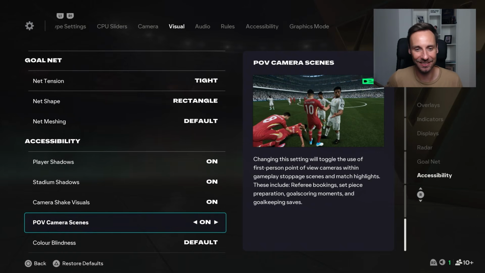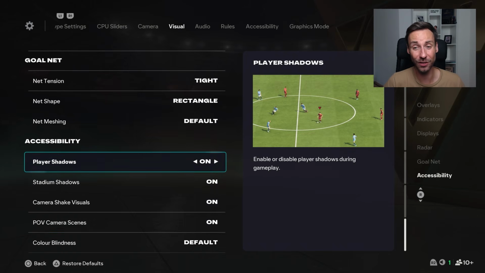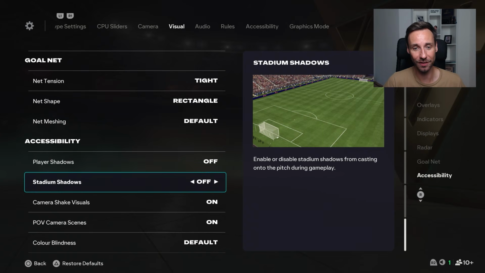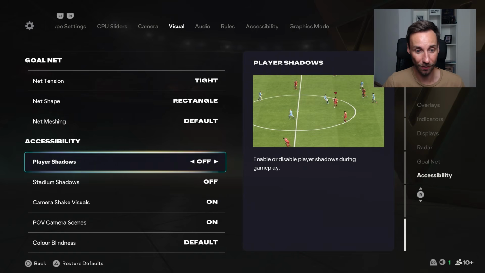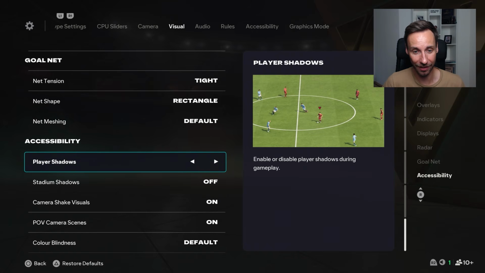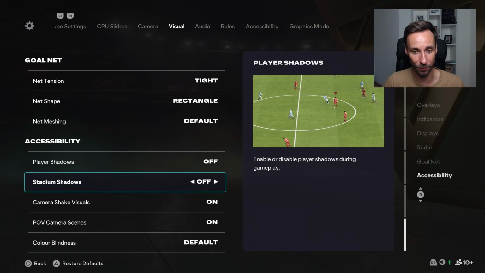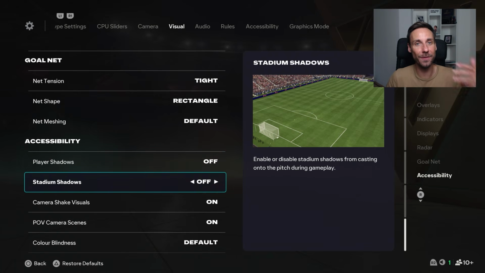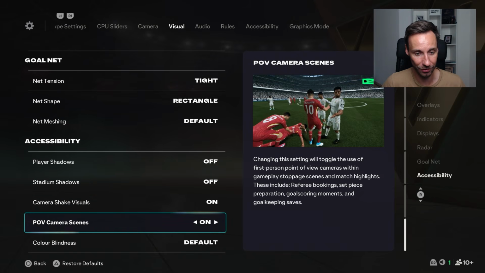It can also be a little bit weird how it looks, because you can turn off the player shadows and also the stadium shadows. This is a feature which I would say was asked for for years, but it can look very artificial. So in case you really get annoyed by shadows of the stadium, or distracting shadows of the players, turn this off and this would be really good for you. You get this very minimalistic view of the game, but we can make it even further. We will come to that in just a bit.